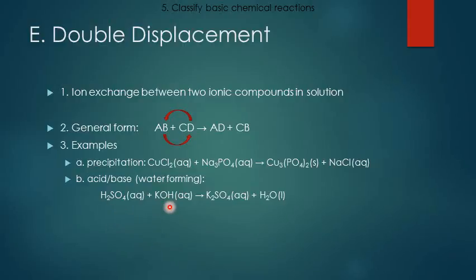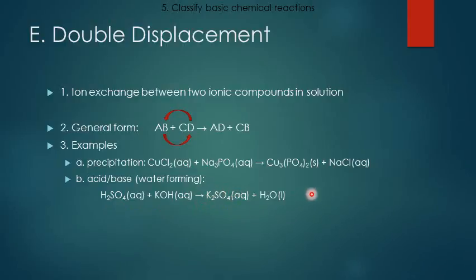If I think about the double displacement, what occurs here, again, I can just think about the cations switching places. The hydrogen ion from the sulfuric acid will combine with the hydroxide ion in the potassium hydroxide. So that would give us HOH. Well, that's H2O. That's water. That's what we see here. And then my other product would be the potassium ion combining with the sulfate ion. That's where we get the potassium sulfate.